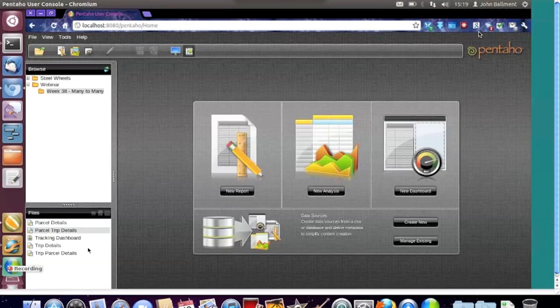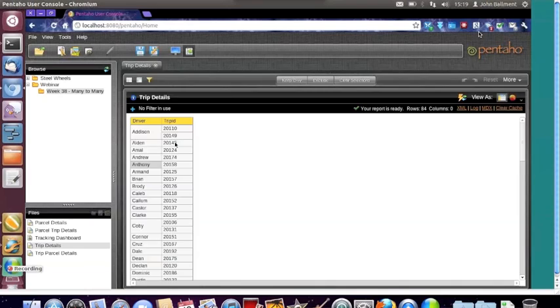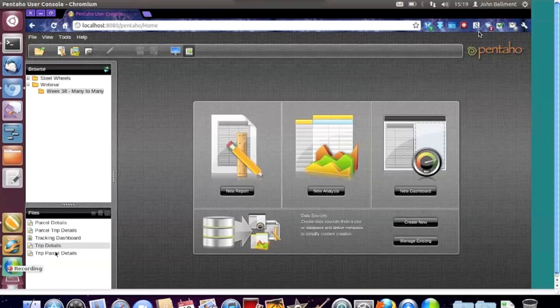Now we'll also do the same thing for the trip details. So we've got just our basic list of trips with no filtering on there, so just by driver, by trip ID. And then we've got trip parcel details. And this looks exactly the same as the parcel details.